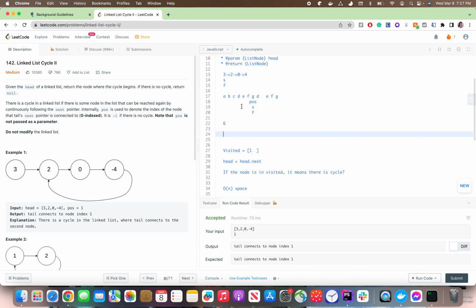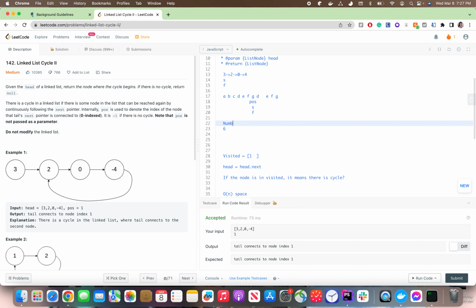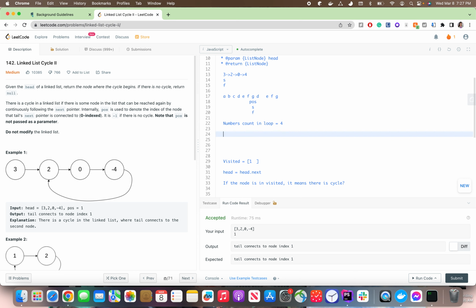G, D, E, F, G, G, D, E, F, G. There are 4 numbers in the loop right here. The number count in the loop is 4, and when it reaches 1, 2, 3, 4, it doesn't matter, like 1, 2, 3, 4, 5, 6, 7.